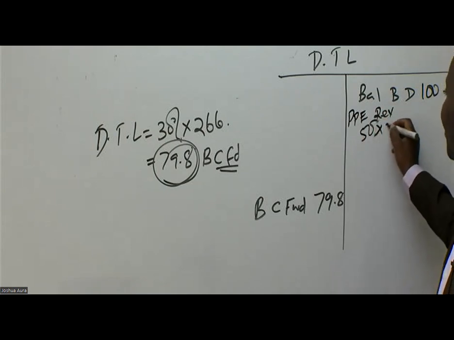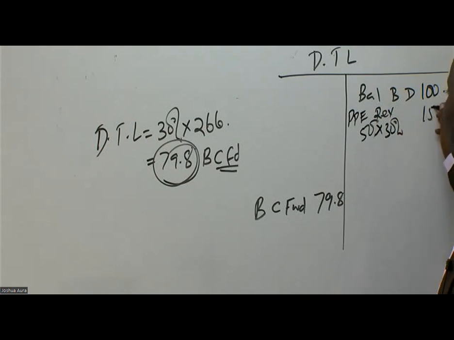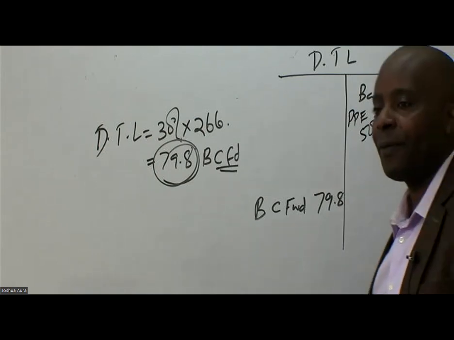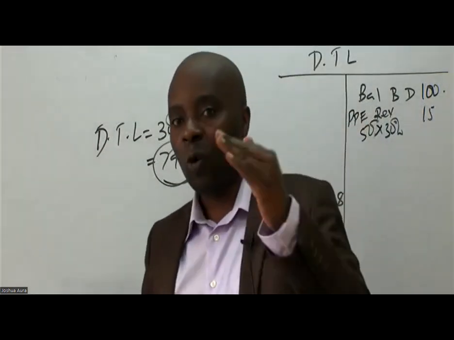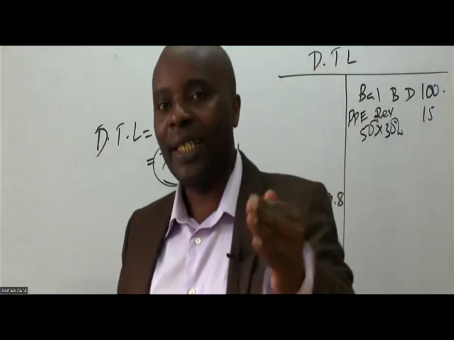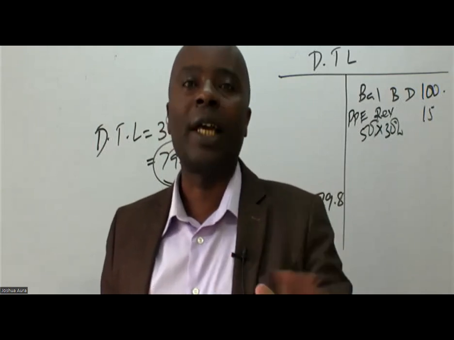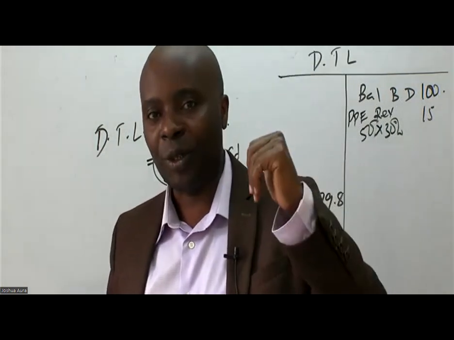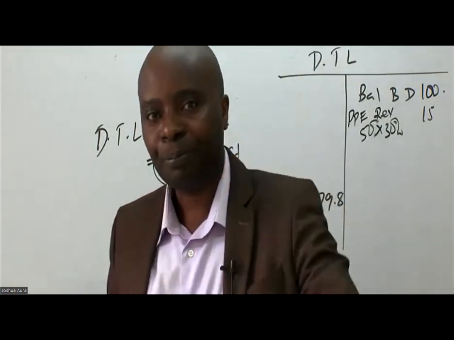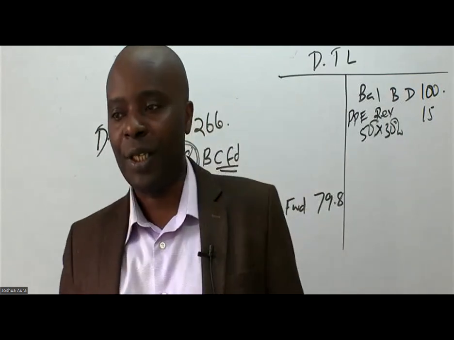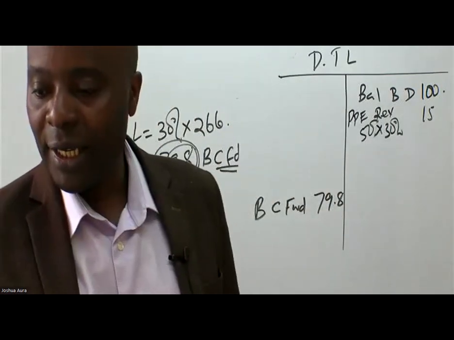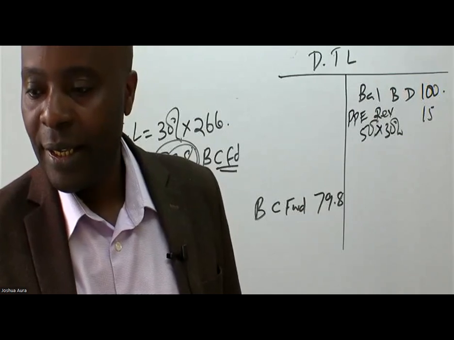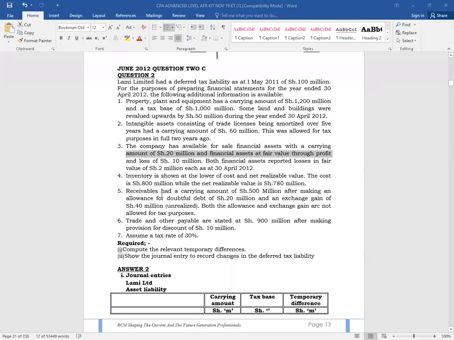So then we'll come and give us here PPE revaluation, 50 million, times 30%, which gives me what here? Somebody, 15, which gives me 15 like that. PPE is a long-term asset which was revalued. That must hit my deferred tax liability account directly, without passing a journal, without passing the information through my temporary differences. Great. Do we have any other thing in this case here that will hit here? Any other asset that was revalued in the year?